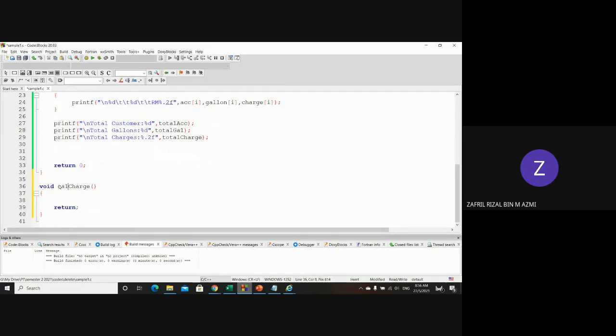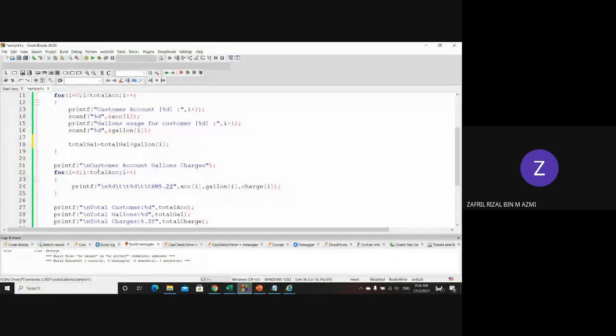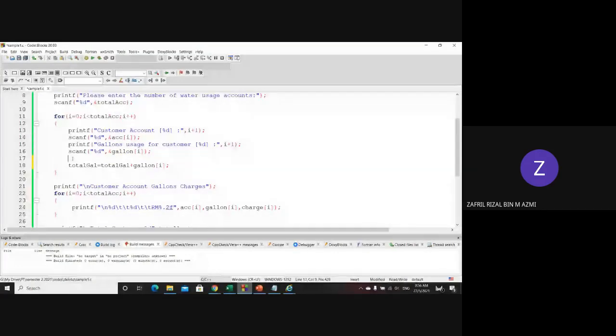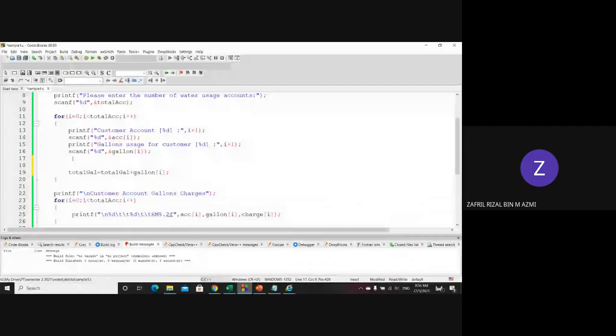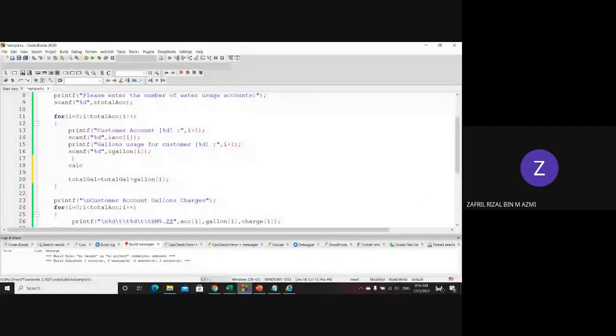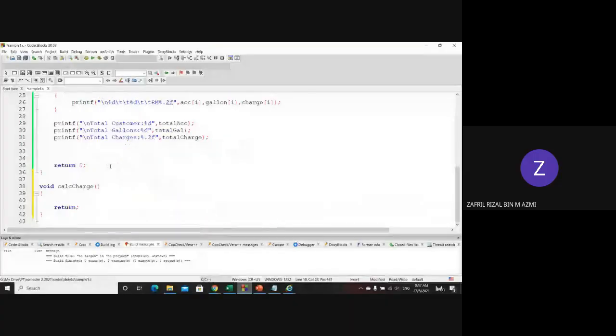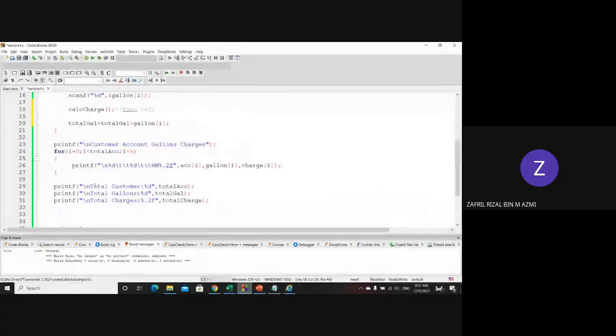Okay. Calculate charge. Where is it? Over here. So I cut it over here. So I replace with function call calculate charge. Okay, double check again. Calculate charge. Same name, calculate charge. So paste it over here.